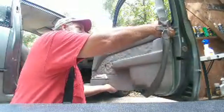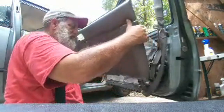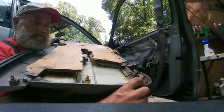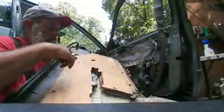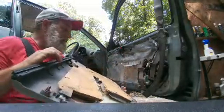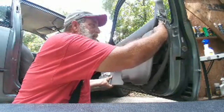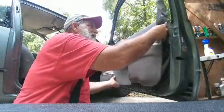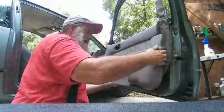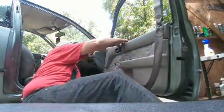And the thing is, I'm not trying to consider everybody dummies, but there are a lot of folks that don't realize this. These little plastic parts, that little pin, this little pin, and then some more across the bottom. These are what help hold this panel in. So on top of getting the seatbelt through, you have to line all that up, and then they just pop into the holes. Then you get close, and this black piece has a lip that it slides into.